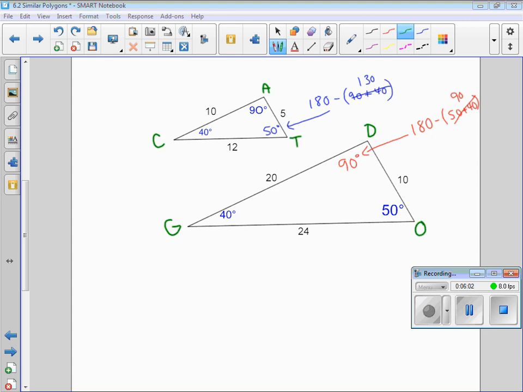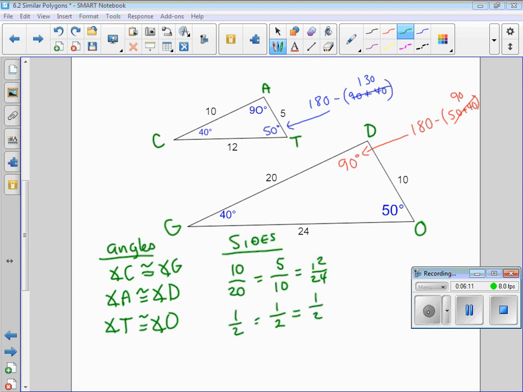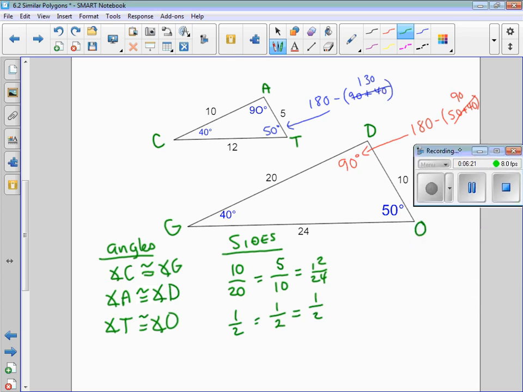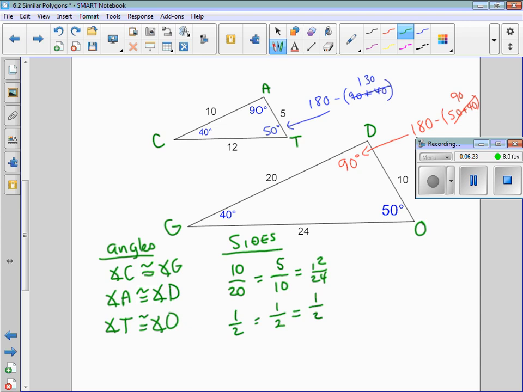Now I'm going to go through and list my angles as being congruent. Now I'm going to compare the sides, make sure that the ratios are proportionate. There's that, and let's write a similarity statement. So since the angles are congruent, they have corresponding congruent angles, and the sides are all proportionate, I now can write a similarity statement. If one of those fractions or one of those angles didn't match up, then the thing cannot be written as similar, and we would say these two figures are not similar.